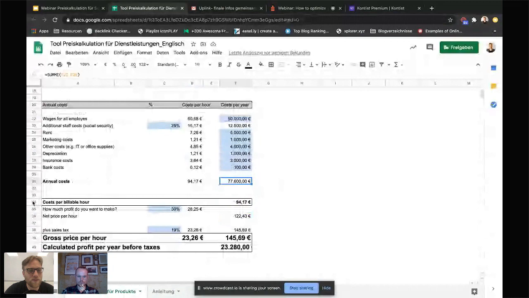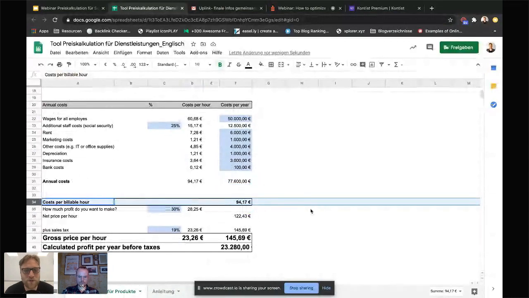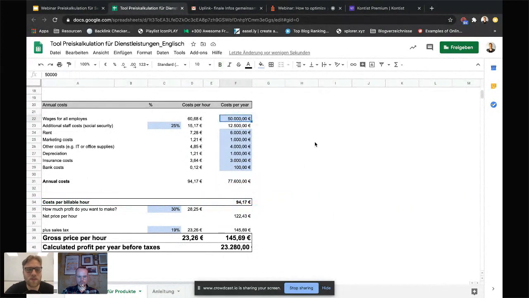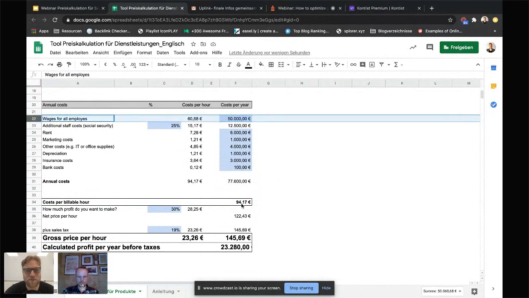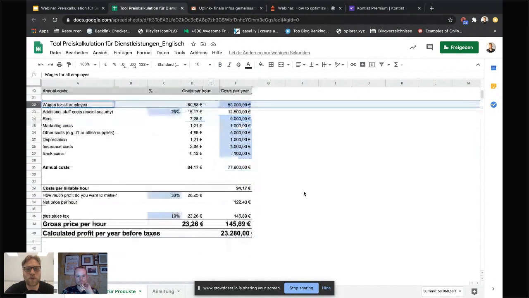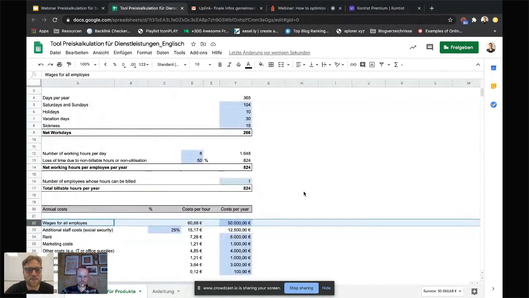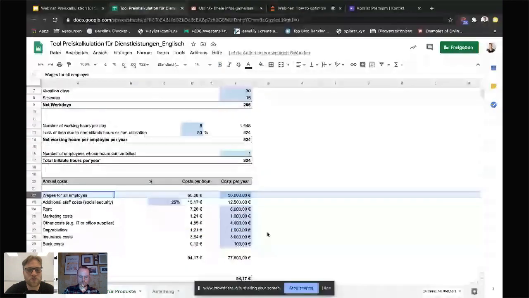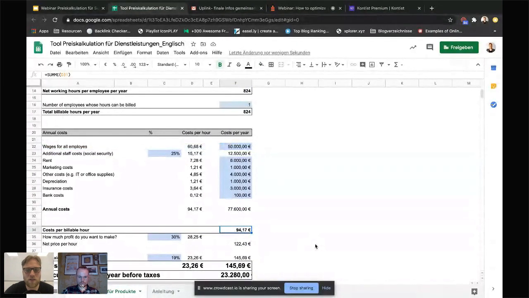So now you have to charge already around 95 euro per hour just to break even. But breaking even means as well that your own salary is included. So when you want to earn with this amount of 3 days and with this salary, you should bill 95 euro per hour.